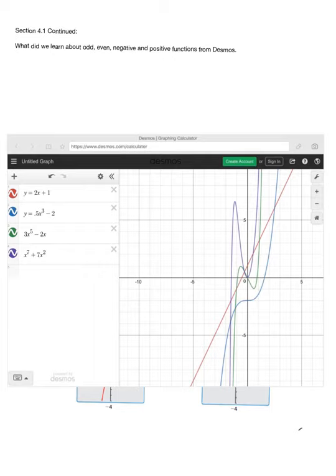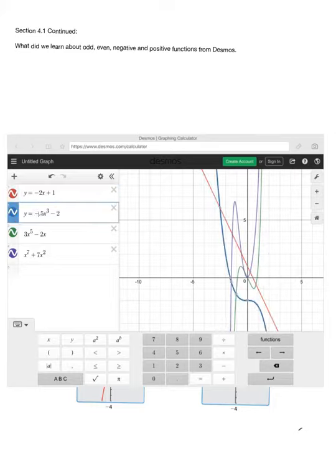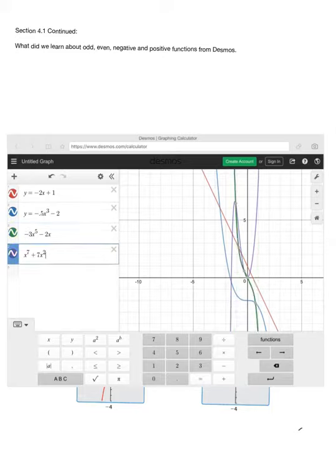Wait, I just have a quick question. When you said odd numbers go down to the left, upper right, can it be switched if it's negative? Say it again. Is it switched when it's negative? Is that what you're noticing? Well, I'm just wondering. Well, that's what I just asked you guys to do: put a negative in front of all the lead terms. Yeah, I didn't do it on the calculator.